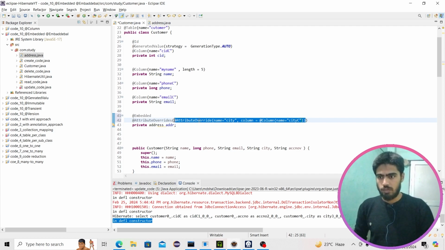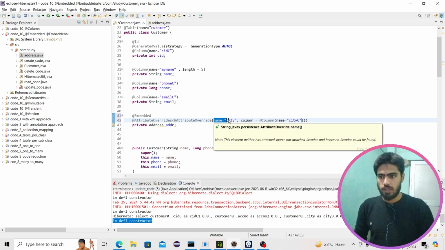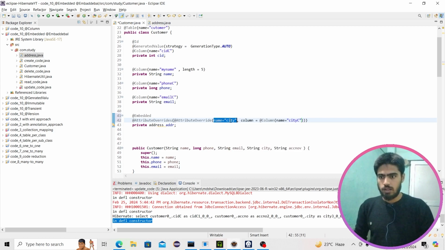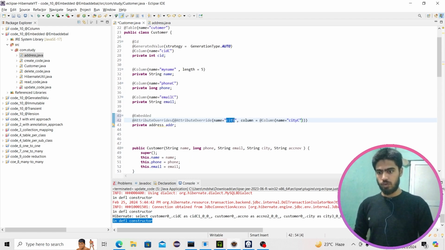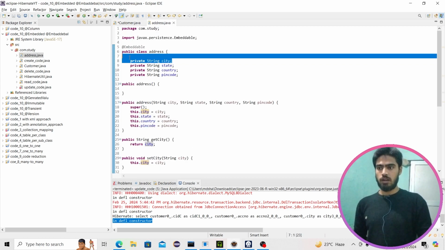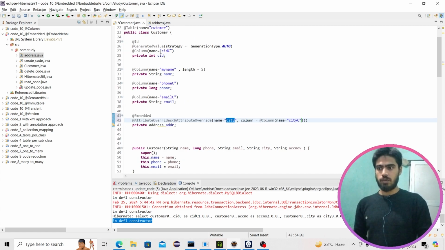So what does the attribute override annotation have? It is taking the attribute, the field name that we want to include from the address class. So it is city, we want to include city. We have provided the name city, so this is going to get included inside the customer table.